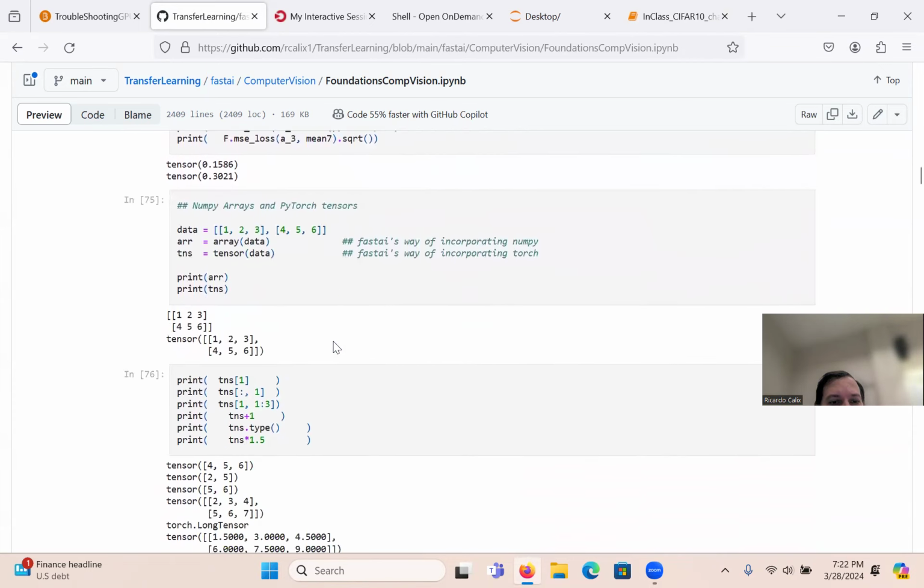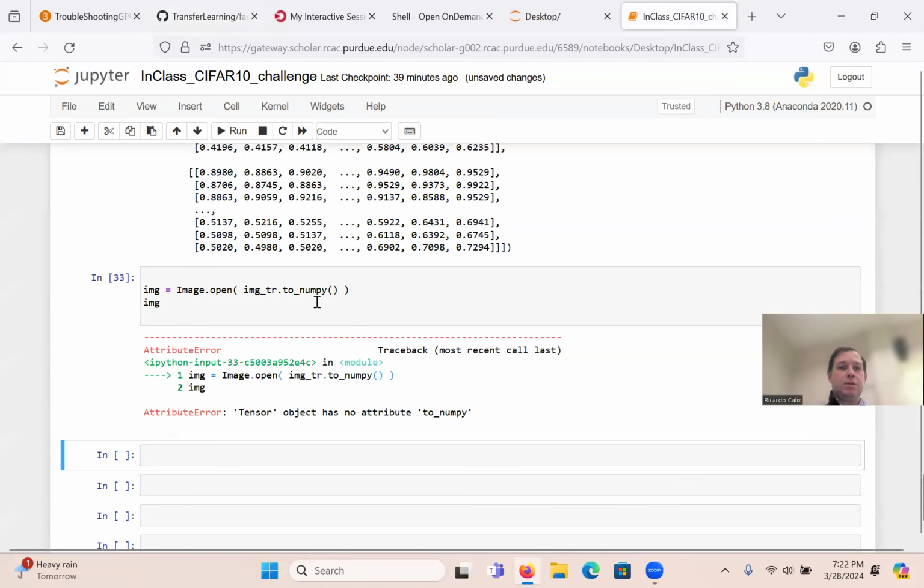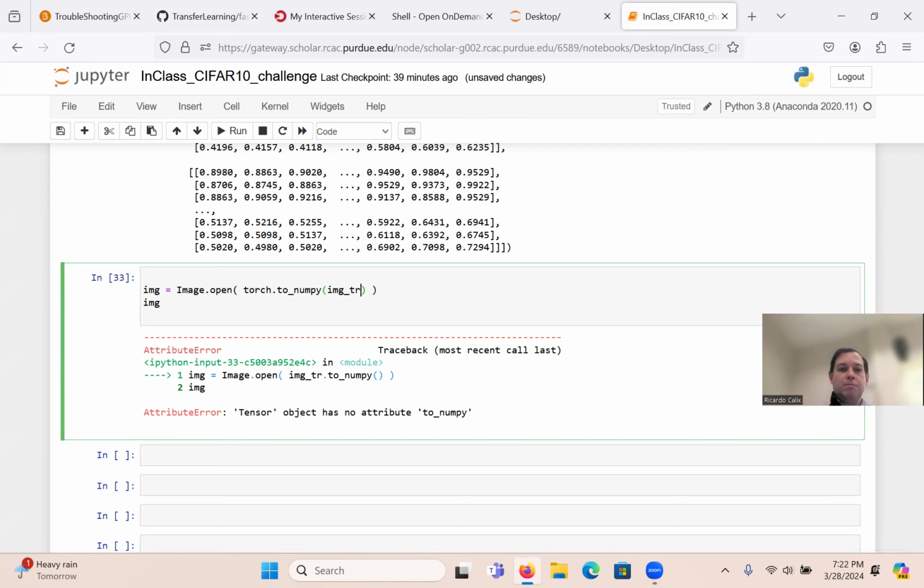I think it's torch.to NumPy, you have that as part of it. Oh, torch dot. Yeah, yeah. And that's a guess. No, that's a good one. All right, so let's try this one. Nope. Can't remember. So torch to NumPy, and then we would do img tr, right?